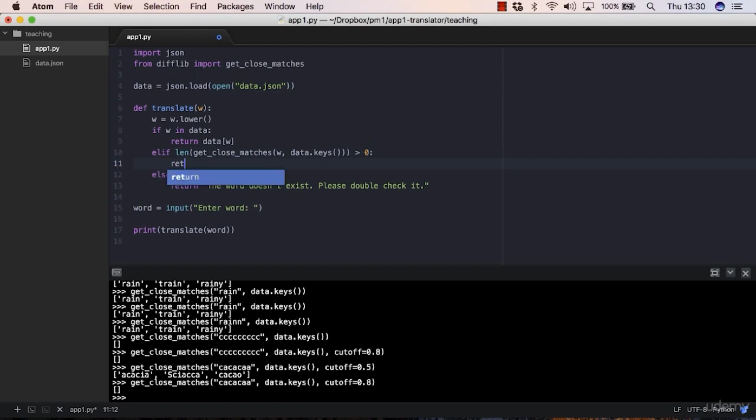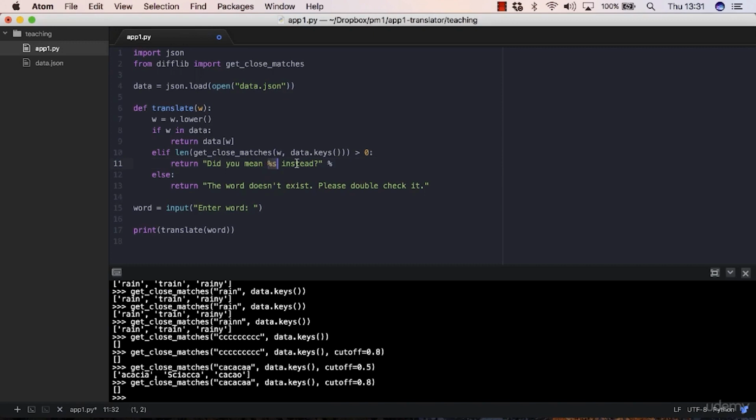If it is, you want to return a message. Let's say, did you mean %s instead? We use a string formatter here, %s. I'll explain what that is. And after the string, after you have closed quotes, you use the % operator, and here pass a variable that will replace this formatter inside this string.